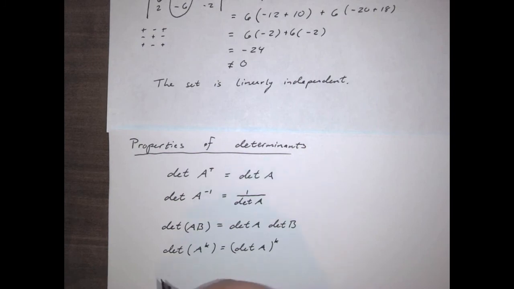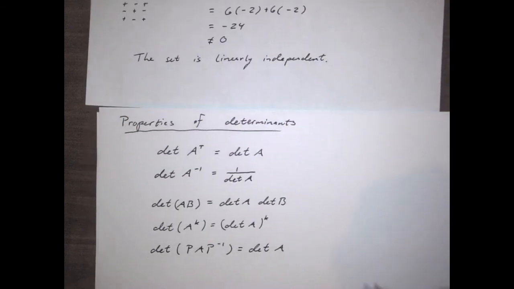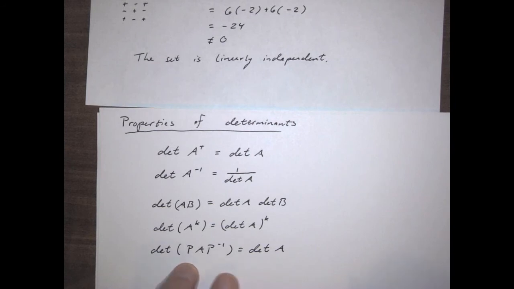And then one more that is of some interest in other things that we will be doing later in this class is to note that the determinant of P, A, P inverse is the same as the determinant of A. And this is actually, again, a consequence of the preceding properties. But what this means is, so this is what's called a similarity transformation. And if you do a similarity transformation, you do not change the determinant. So that means the determinant is what is called an invariant of the matrix. But more on that when the time is right.